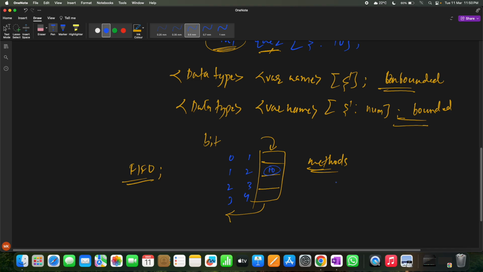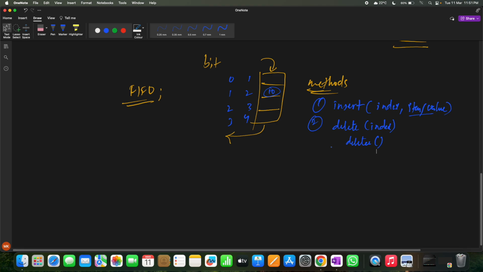There is the insert method, which inserts a value at a position, meaning the index and the item or value we want to add. So this is one method. Another method, if I want to delete data, is delete at the index, meaning if I want to delete a particular value, that is also possible. And if I want to delete the entire thing, that also is possible.